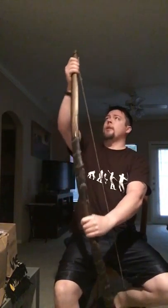When I unstring the bow, you'll notice there's about 2.5-3 inches of set. About 90% of this is because I built the bow, tillered it, and shot it when the moisture content was still too high. It's like folding a piece of paper — once you unfold it, it's permanently crushed, the seam always remains. The same thing happens with wet wood: the fibers on the belly are permanently crushed under compression, so the bow takes that set.